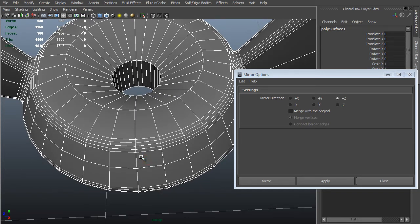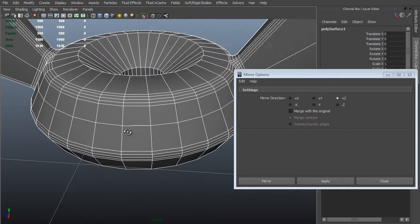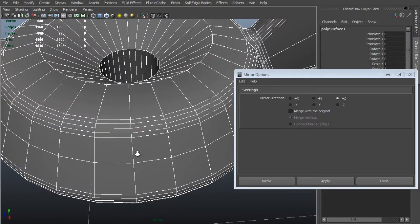So the choice is up to you. You can either do it with merge with the original, delete the edges and rebuild those, or just do it without merge with the original and merge it manually. I think that this way will be just a little bit faster.